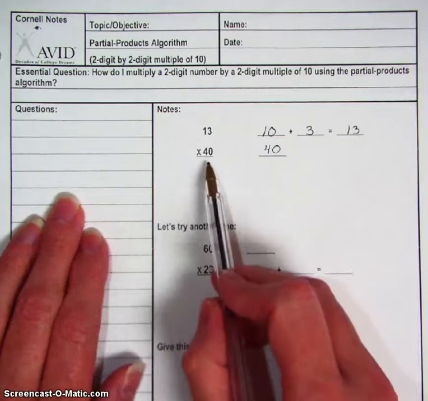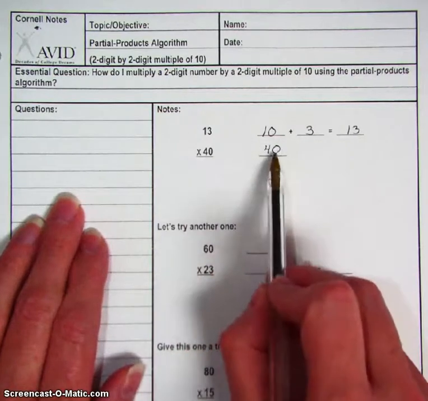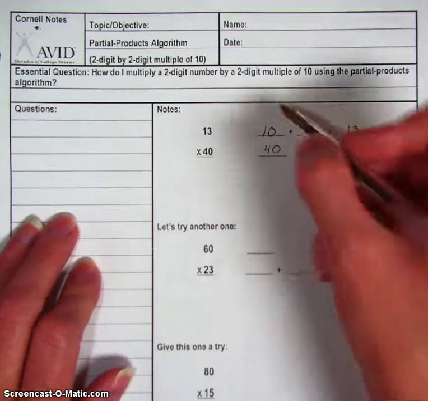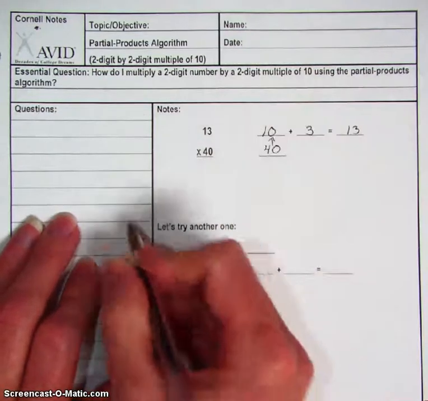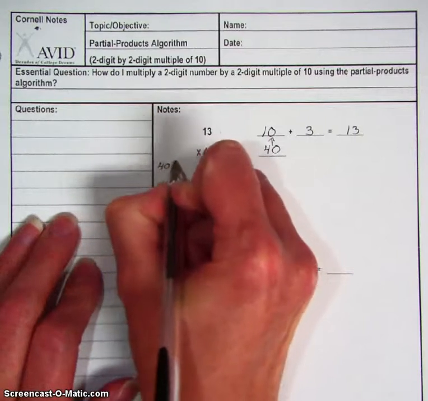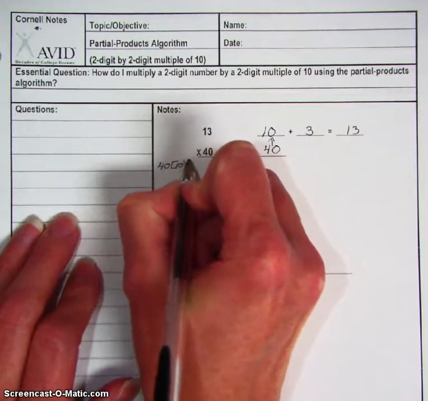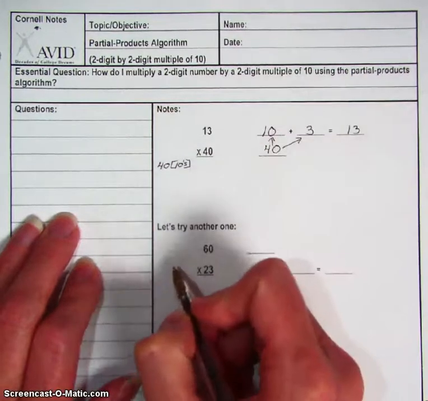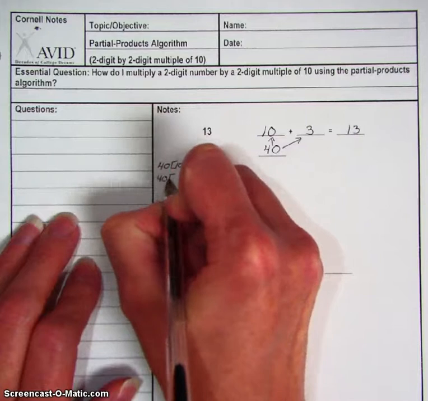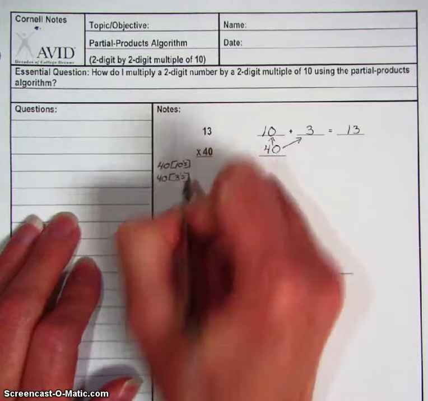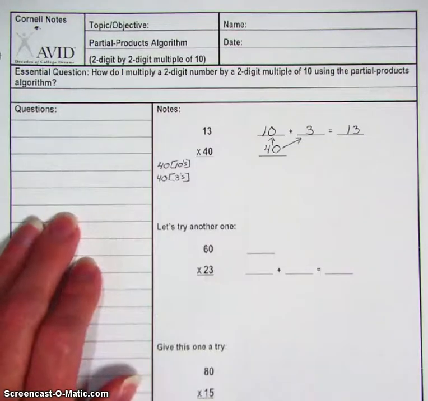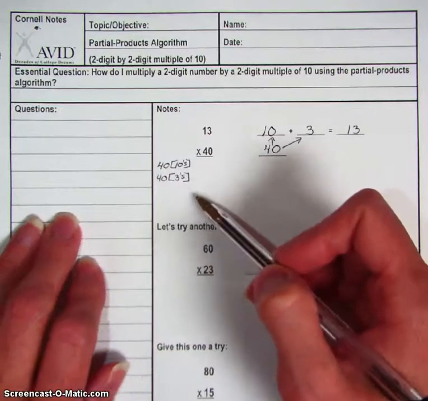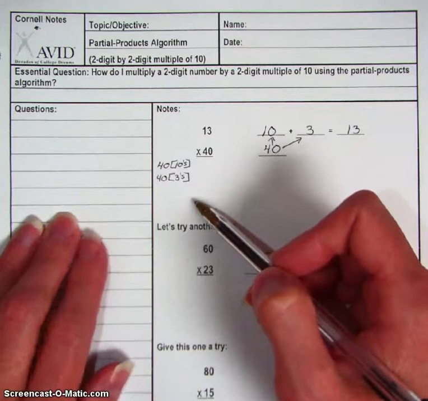When I am doing my partial products algorithm, I'm going to take my 40 and multiply it by each of the other parts of my other number. So on this one, I'm going to go 40 times 10. So I can say that I have 40 tens. And then I'm going to look at the next digit. I have 40 threes. Then I need to multiply. Just a reminder that you must make sure your ones and your tens and your hundreds are lining up, or when you go to add, your problem will not add up correctly.